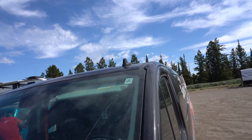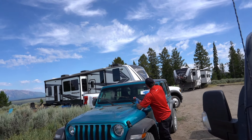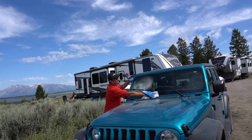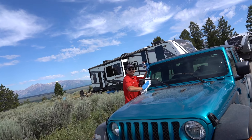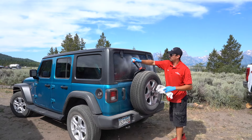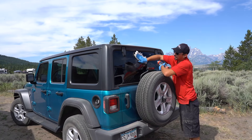So wait a second, what's this? Safelite Auto Glass with a big crack on your windshield! Yeah, so you're so busy fixing other people's windshields, you don't fix your own, huh? That's funny — that's like the joke about how the CPA or accountant doesn't have their taxes done because they're working on everybody else's taxes. Well, that's awesome. I've got a whole other truck and RV over here too. Can't just have one clean piece of glass.